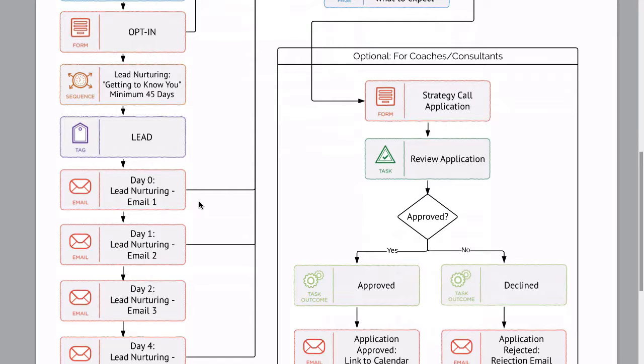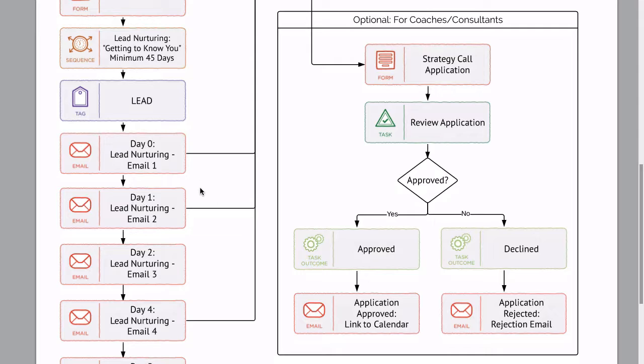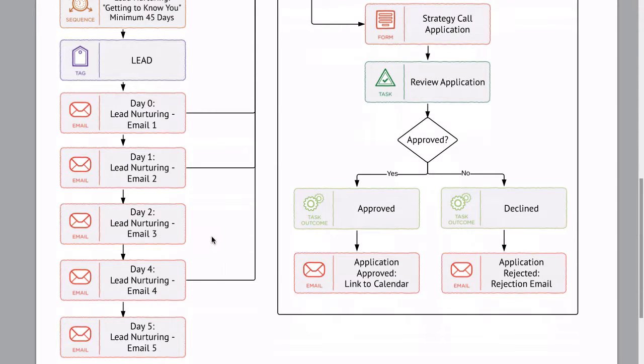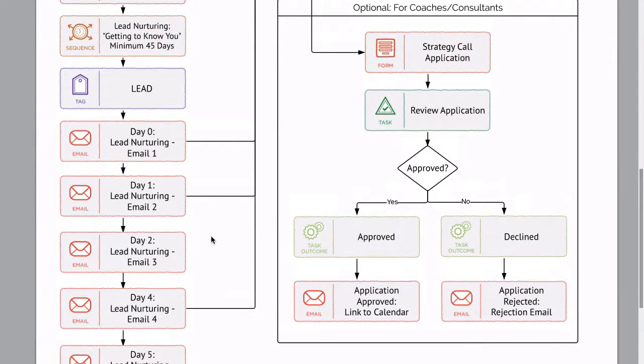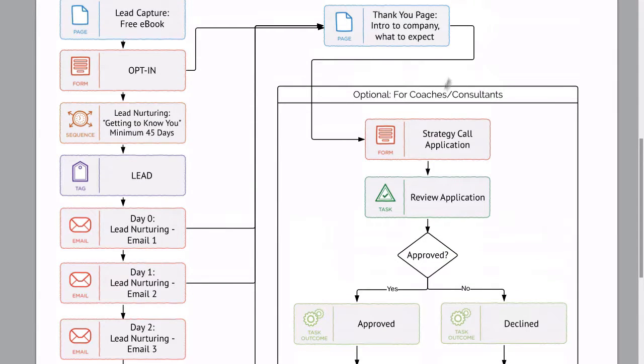After that, they're going to start receiving emails, right? On the first day, they'll receive email 1. On the second day, they'll receive email 2. We're going to get a little more specific about what goes in these emails, but I just wanted you to understand the process. This one goes out for about a week, depending on what timing you decide to choose, if you want them to go out every day, every second day, that kind of thing.